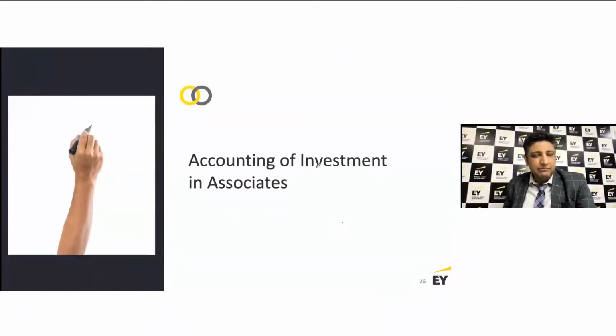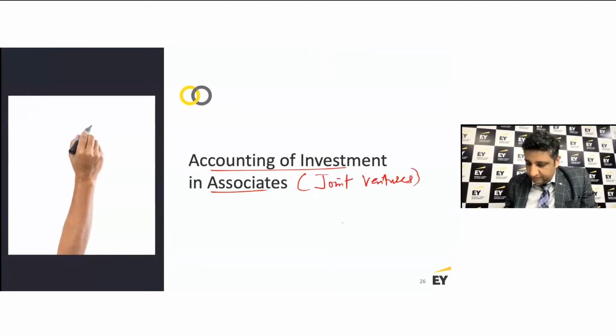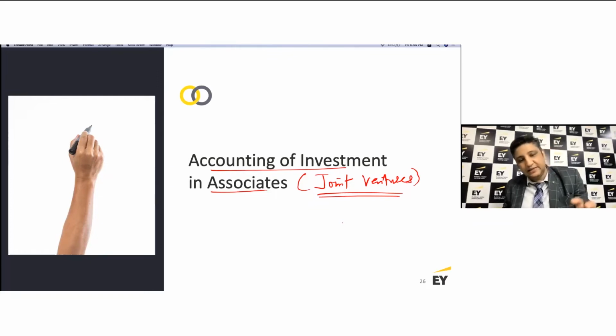Hi, everyone. We would now like to discuss the accounting of investments in associates. That's an important part of this particular standard. And of course, accounting for investment in associates, we also want to include joint ventures as terminology. We have discussed in the initial context that the standard Ind AS 28 covers the accounting and other requirements in respect of both associates as well as joint ventures, and that's how we want to go about it.